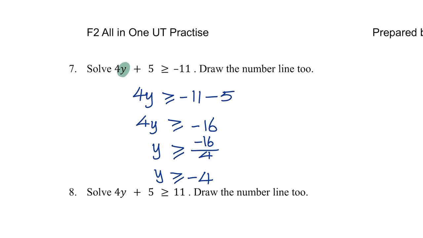Good. And then how do I draw the number line? Number line, you draw the line first. 0 in the middle. It's a negative number, so also on the left side. And then now the figure is going bigger, right? So y is bigger than negative 4. So I will be drawing to the right side. And do I blacken the circle? Yes, because there is an equal sign. Where's the equal sign? Here. Okay, good. Pause the video and try the next question.